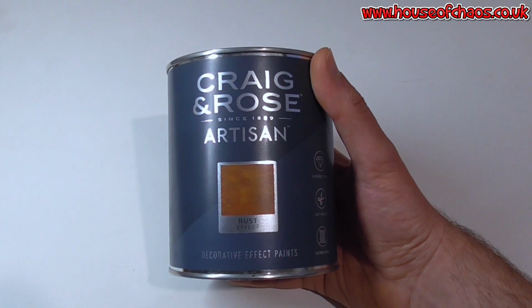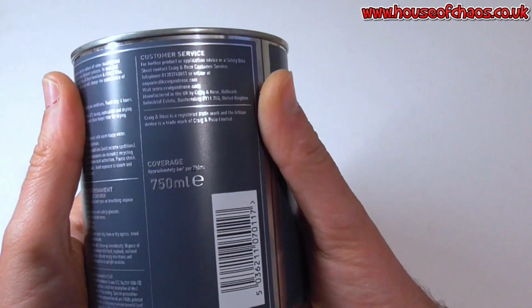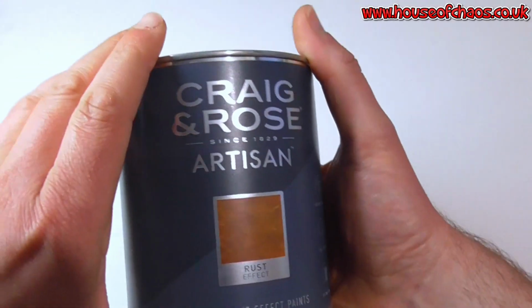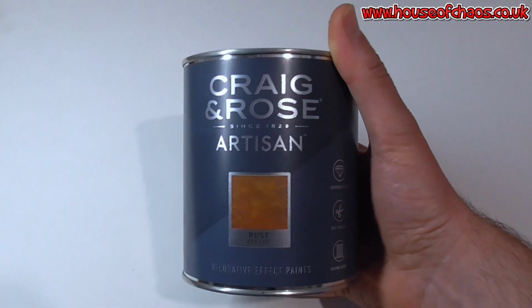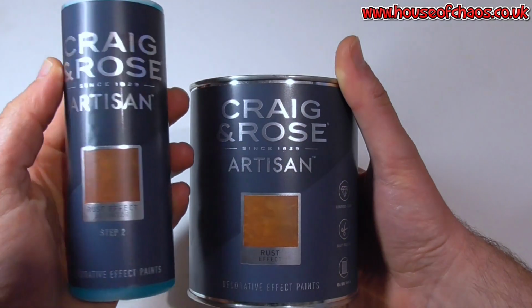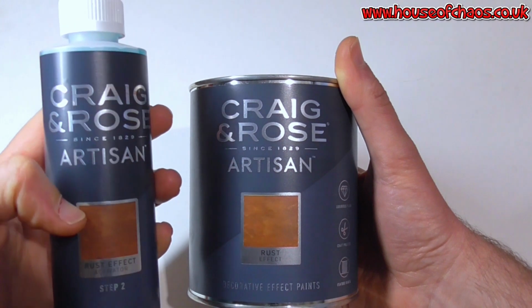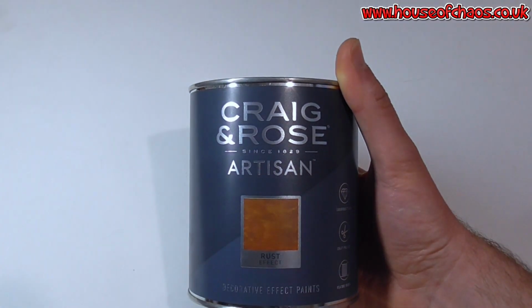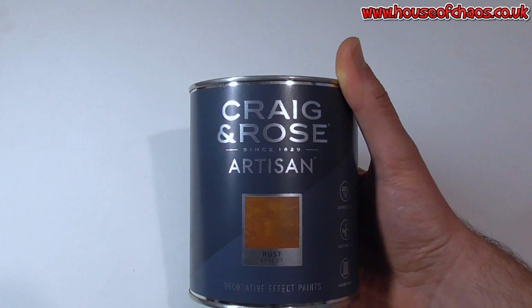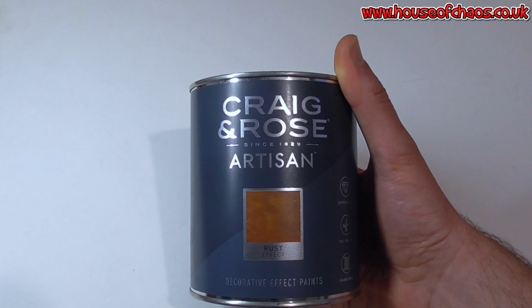And it's quite a large tin. It's 750, I believe, yes, milliliters. And this is the medium sized tin. So what you need when you have this stuff is the first stage and the second stage, which is, as you can see, step 2 there. This is the Activator. So it's basically a high concentration of ferrous metals in a paint, and the second stage basically activates it and makes it incredibly rusty.